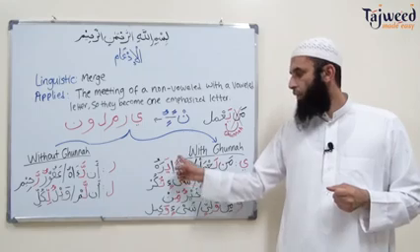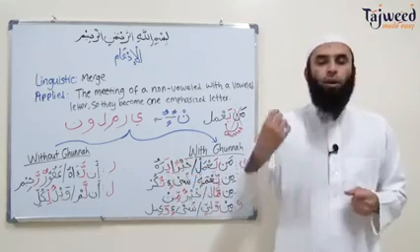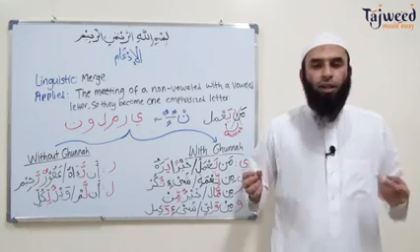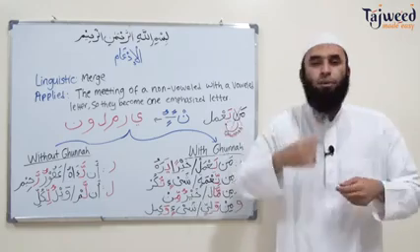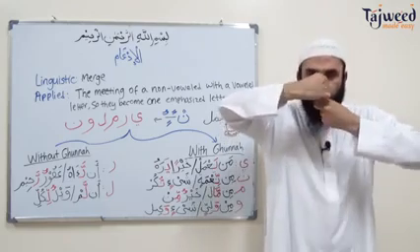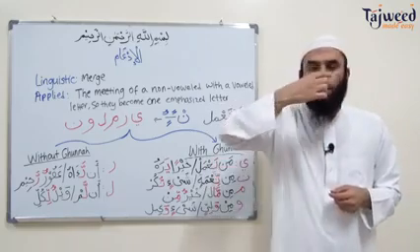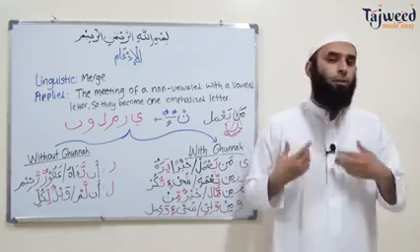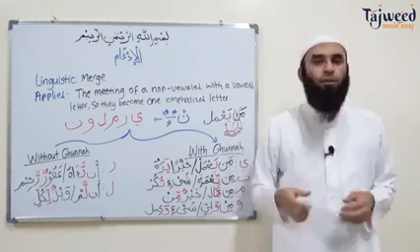So khayran will be khayra, then when we pronounce the ya, it will be with the ghunna. Khayran yarah, khayran yarah. So I'm pronouncing the ya from the mouth, and the ghunna, the sound from the nose, two sounds at the same time. If I say khayran yara, I'm not pronouncing the ghunna sound. The ghunna sound has to come with the sound of the mouth, with the sound of the letter.